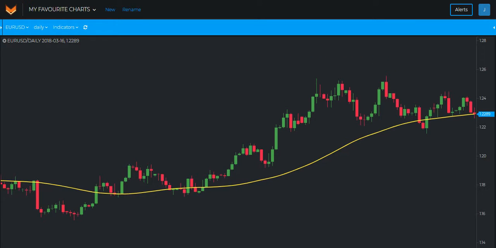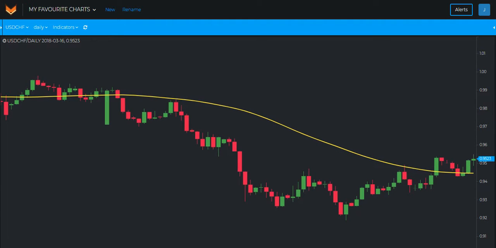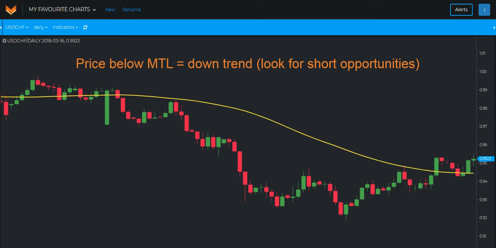That's all very well and good, but the question, of course, is does this indicator work, and if so, how can we leverage it in our trading routine? The answer to the first question is a resounding yes. The MTL works beautifully, and at FoxEx we use the indicator in the following simple way. When price is above the MTL, the trend is considered to be up, as seen here on the Euro USD. And when price is below the line, the trend is considered to be down, as you can see here in this example of the Swissy on the daily charts.